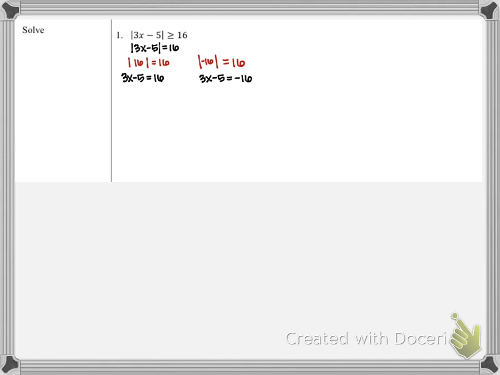All right, so now we're at the absolute value equations that we just did a minute ago. So I'm going to go ahead and pause. I recommend you do too. Let's solve these two little equations and figure out what our boundary points are. Okay, so I found my boundary points of 7 and negative 11 thirds. The negative 11 thirds you might want to turn into a mixed number, or maybe even a decimal, just to get an idea of where this goes on the number line. If I divided this, I think this is negative 3 and 2 thirds. I'm only doing that because of the number line business.